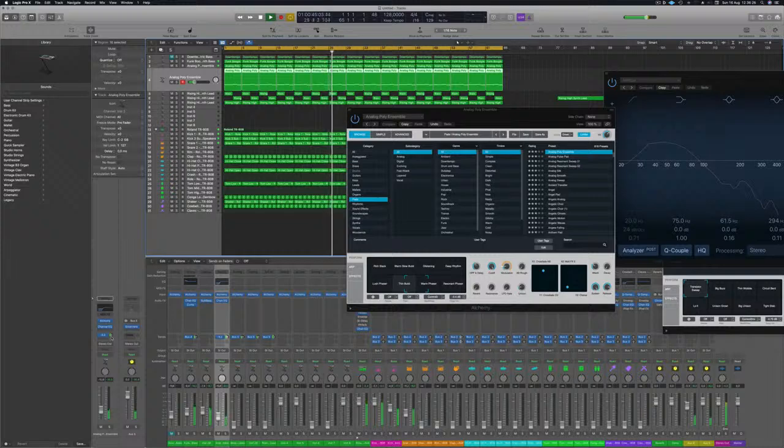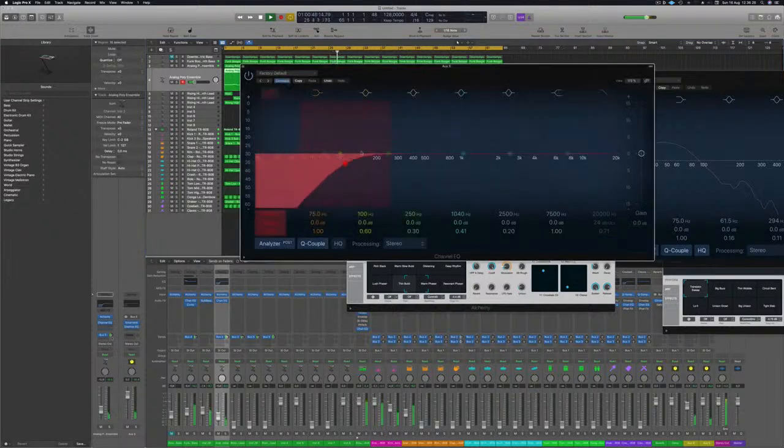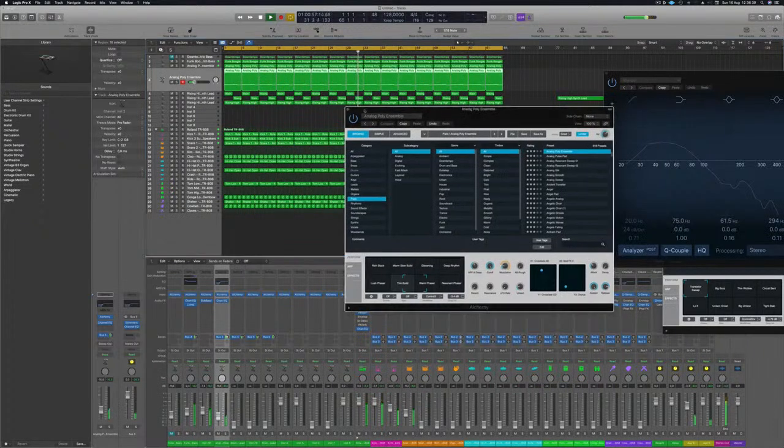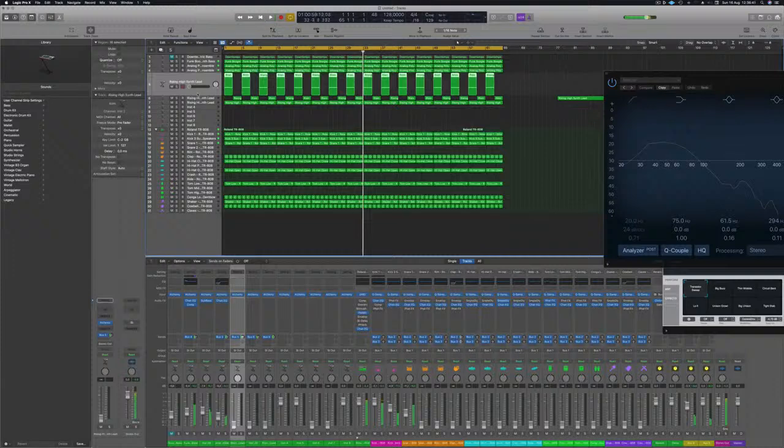So the Silver Verb is immense. What I'm going to do right away is I'm going to cut the low end of it. I don't want to have reverberation around 200-300k. It's going to take a lot of room in the mix. This is not a good thing. Okay, we're going to continue here.